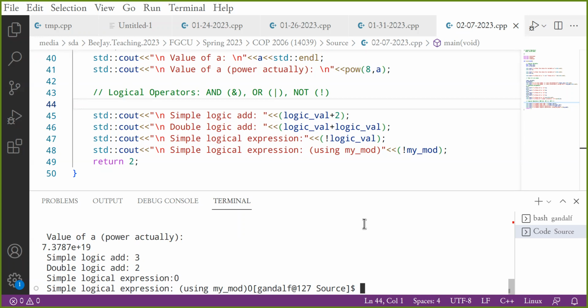Other data types, not so much. So my underscore mod and logic underscore val are giving you the same values because the compiler is being nice. Give it a try, change it to double or float for my underscore mod. Try it at home. We're going to do more logical operators next time.